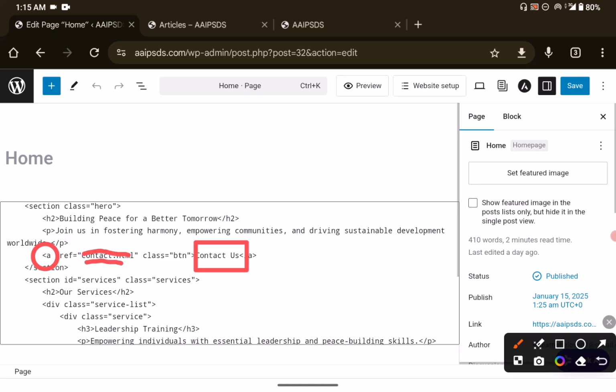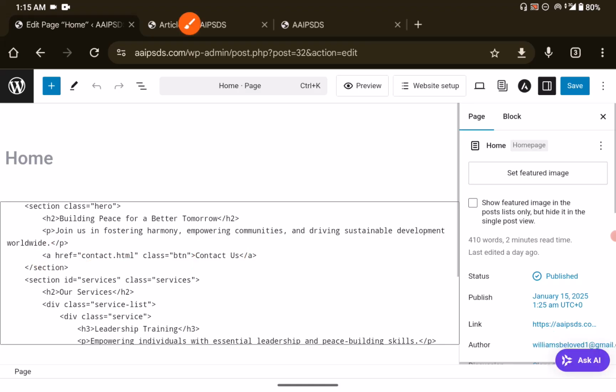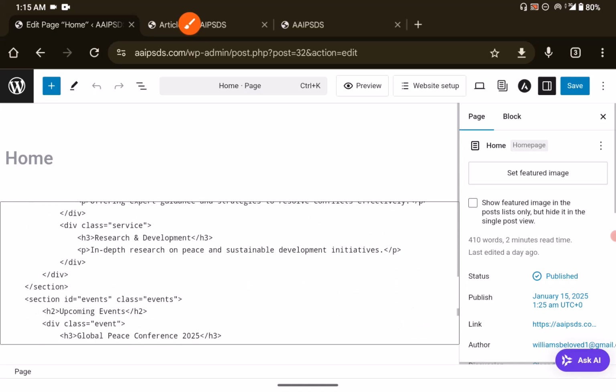If you want to put a website link, you know how to get a website link, a WhatsApp link. You could use a WhatsApp link for contact us. You could use your mail. Any link you want to input, you could input here to change that contact us link. So that's what it literally means. You could locate all the a's, and the a's are the links. So you could go on and on.